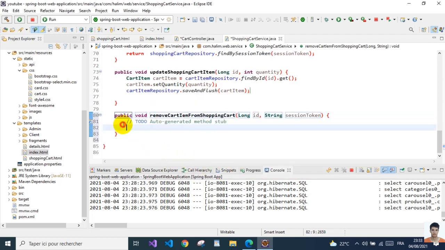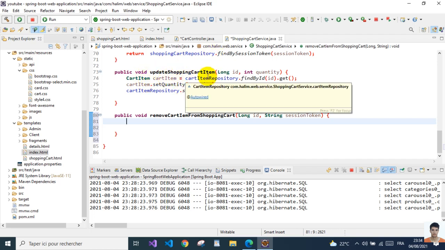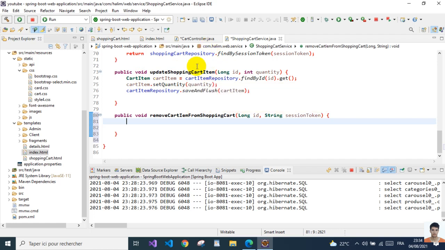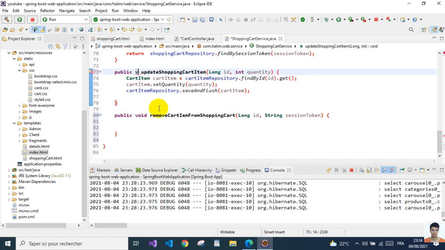So we go to the service in order to implement this. What I want to do here is return something, because in the end I may be using this service to implement a mobile app or something. So when we are using REST, we need to always return something. So I will return from this service the cart item.